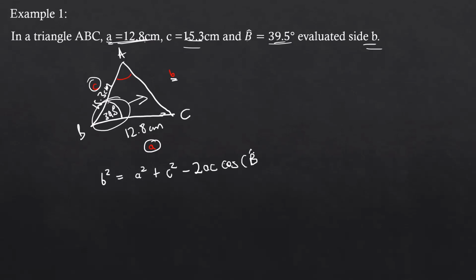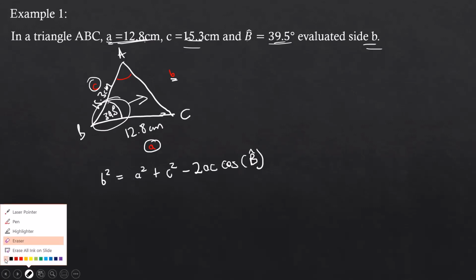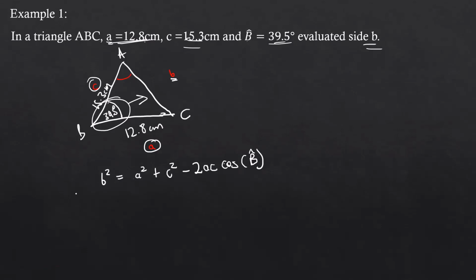I'm writing the symbols and not plugging in the values as yet, but it's actually best to write the formula first and then plug in your values. But you could go straight away and plug that in to save time, right? Good. So this would be our cosine rule formula, because we know that the sum of the squares of those two sides minus the multiplication of those two sides, cos the angle between those two sides, would be equal to the square of the side opposite that angle, right? That's what we're going to use to solve.